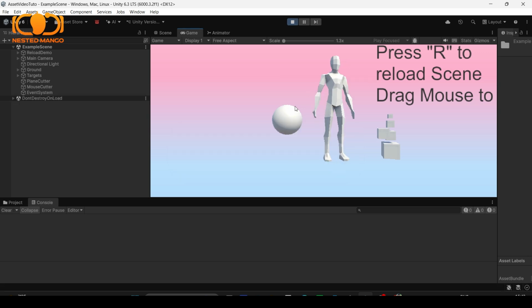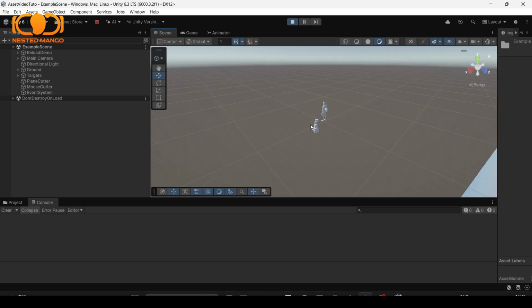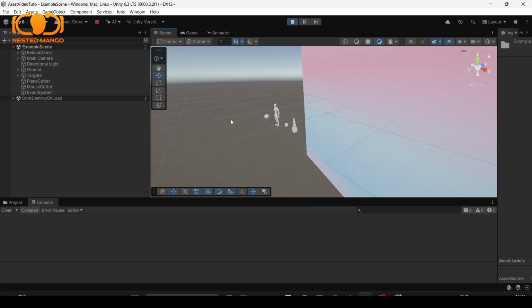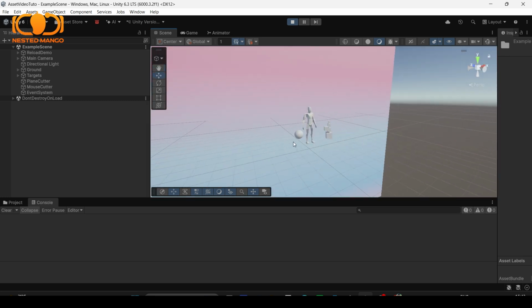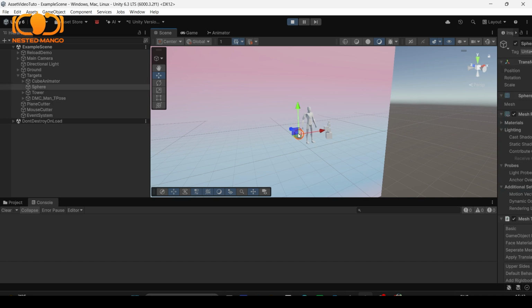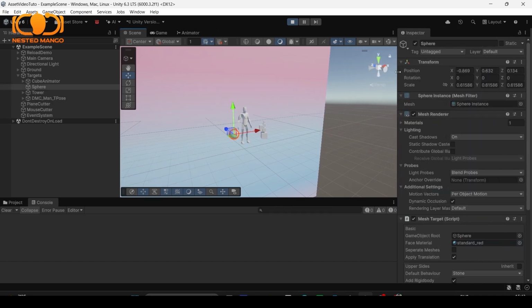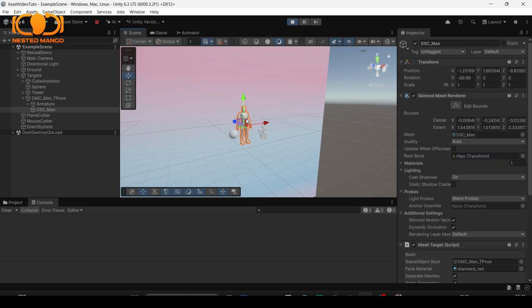So now we are in the scene. You can see there is a humanoid and there are normal meshes, and I will also share one thing because it really matters a lot: whenever you are going to use any slicer, there will be various things, like a normal mesh slicer will not work everywhere. You will see this is the normal mesh, we call it a mesh renderer, and whenever you go on this character, you will see the skinned mesh renderer.